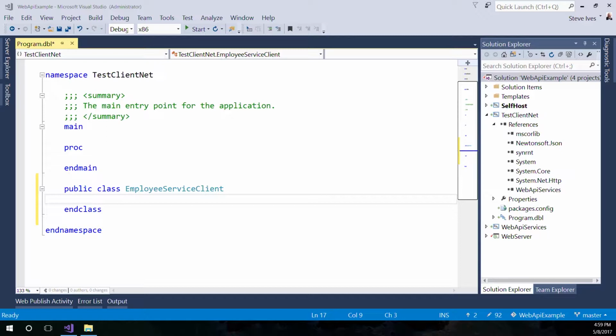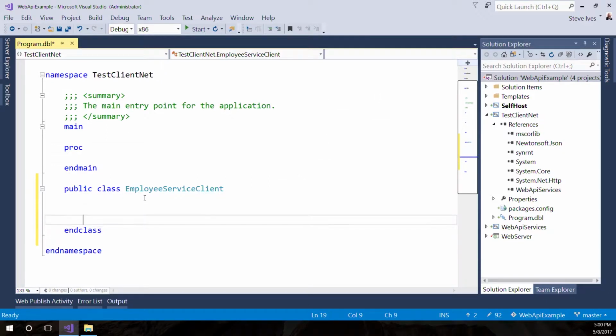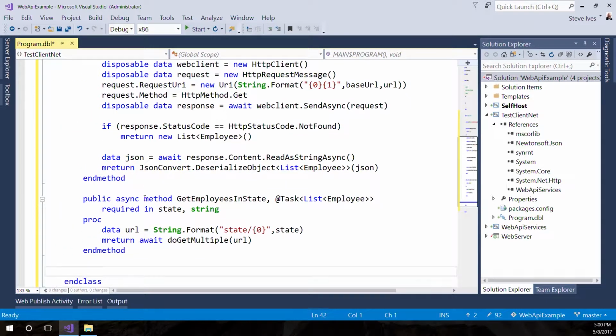create a helper method that is able to make generic calls. There's really two types of calls. If I'm retrieving information, that's all I'm going to look at right now. There's calls that return one and calls that return many. So I'm just going to write a generic piece of code that is able to call a web service function that returns a collection of employees in this case. So again, this code I'll make available later.